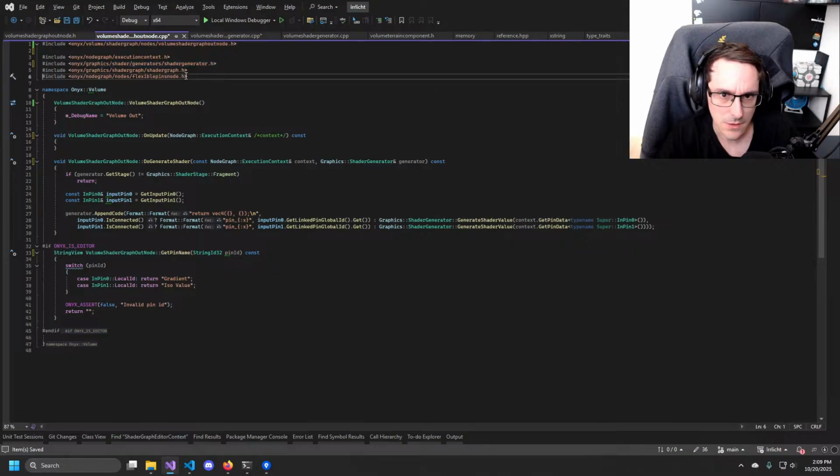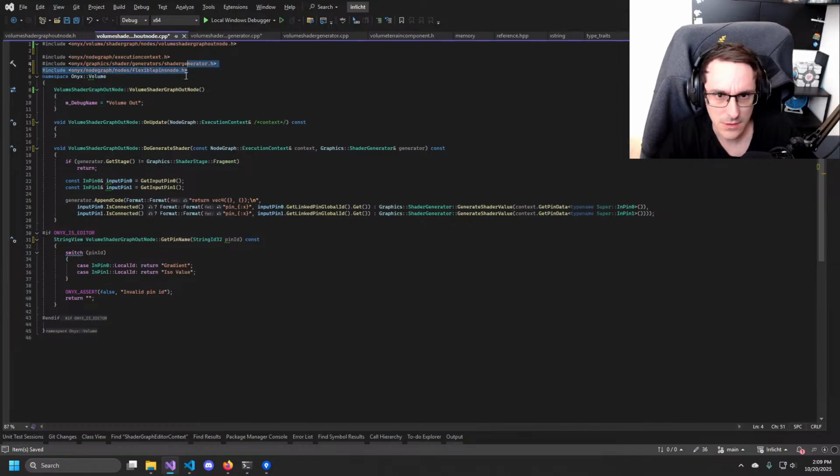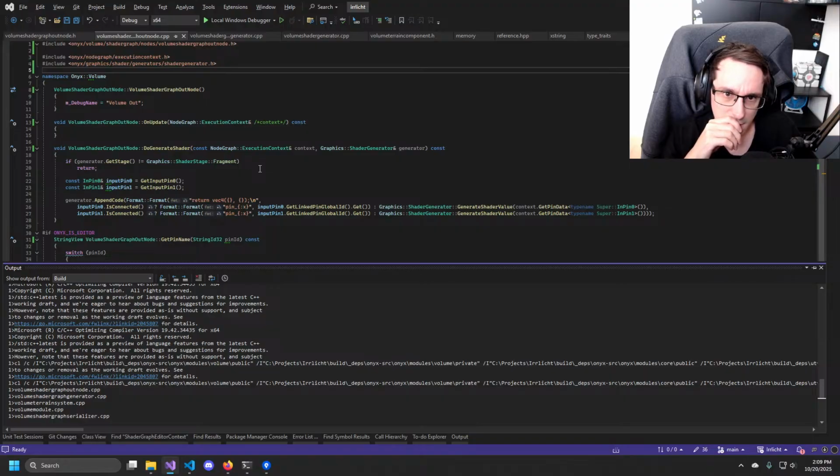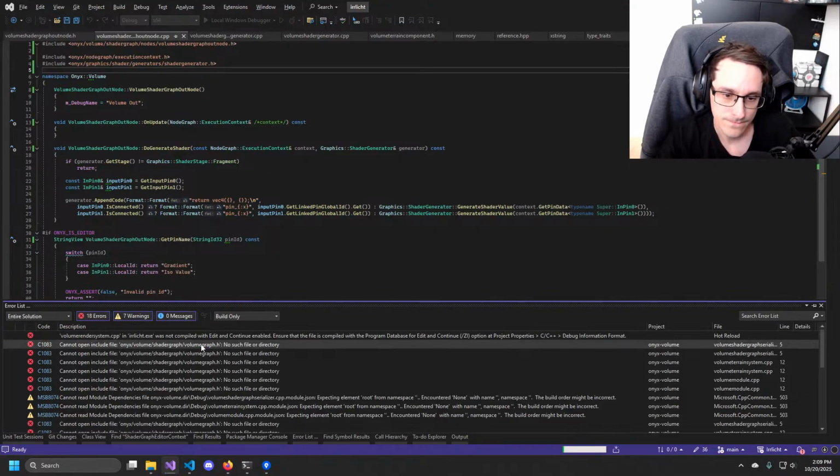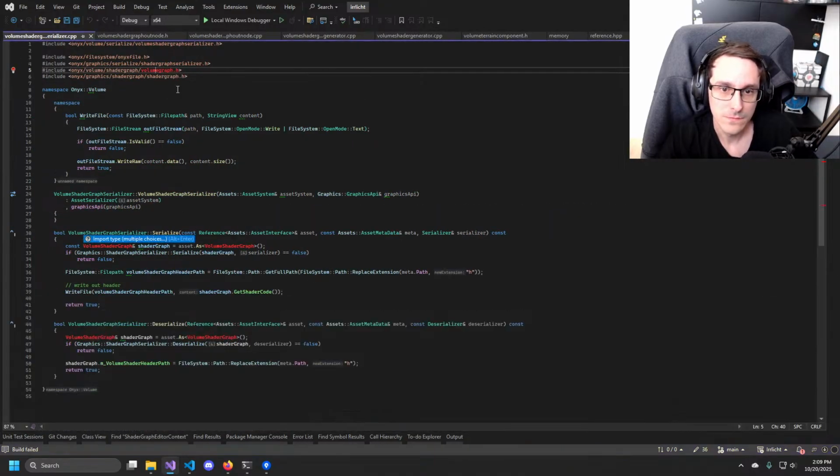Shader generator. Oh, okay. Shader graph. I don't think we need that. I think that's good enough. Volume shader graph.